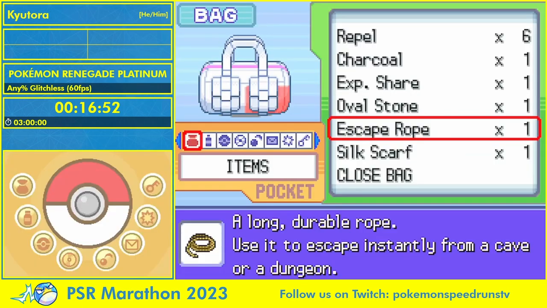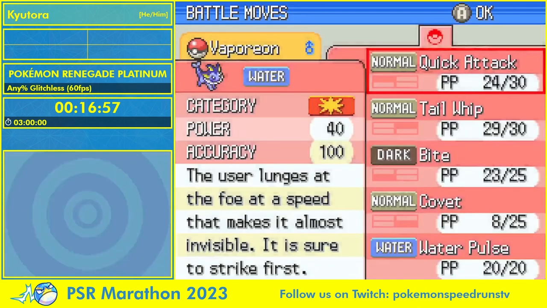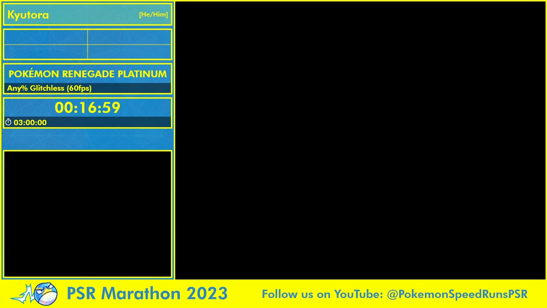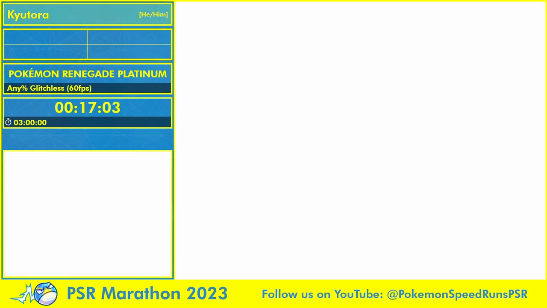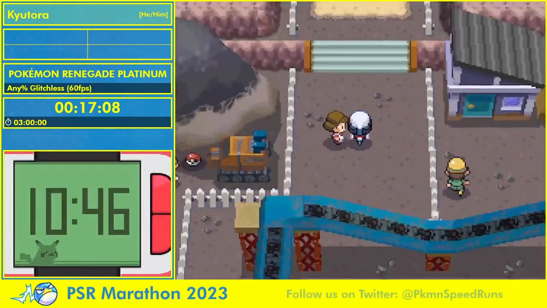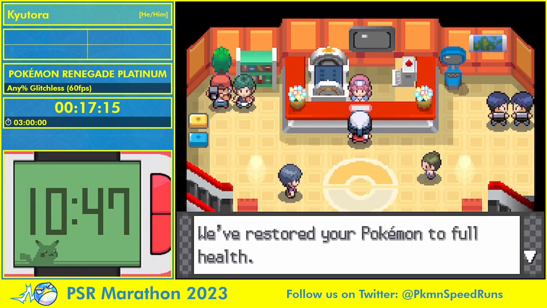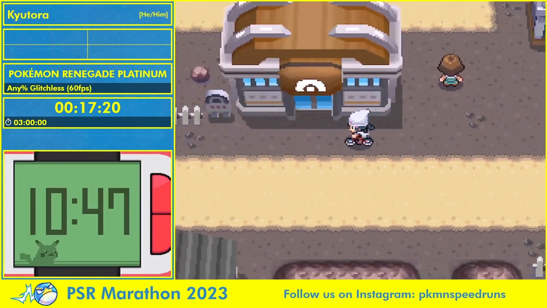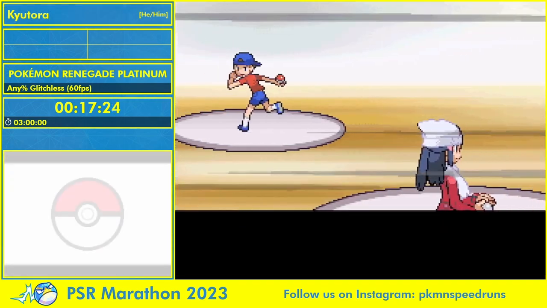We're going to teach Water Pulse over Tail Whip, because Quick Attack can be marginally useful at points, so I don't want to teach over that just yet. Okay, and we want Turtwig alive, so I'm going to heal at the center. It's actually quicker because of the 60 frames per second patch to heal at the center rather than PC heal at any point, obviously, because we're wanting to heal both Turtwig and Vaporeon. We want to sort of do that anyway.